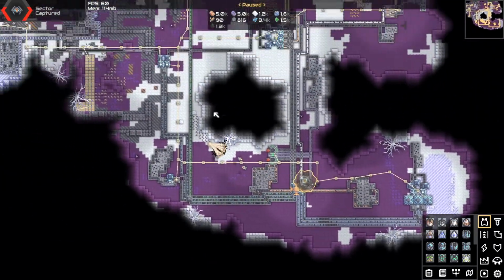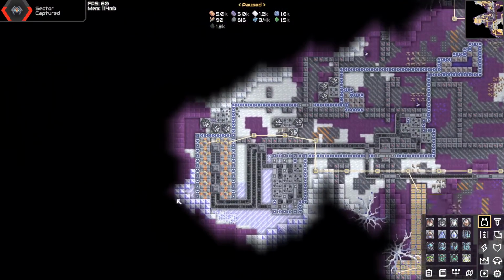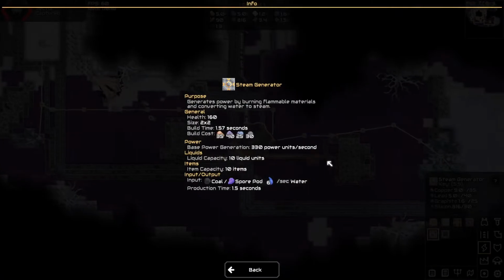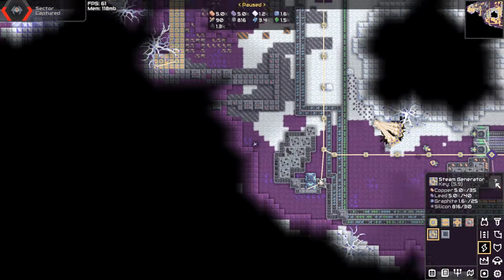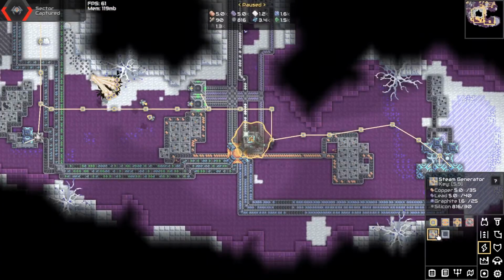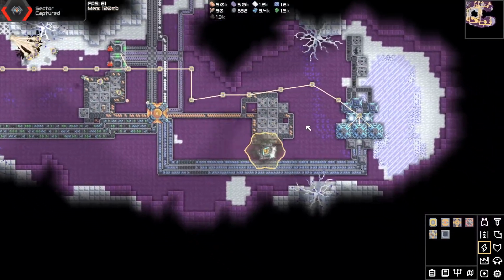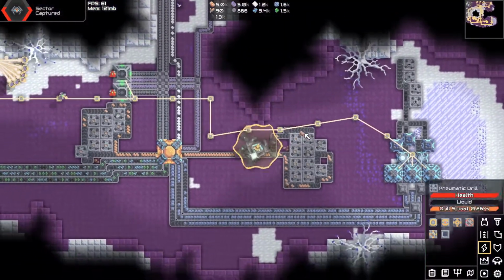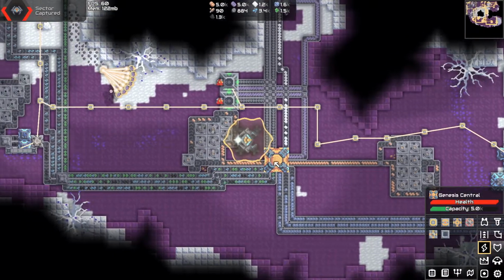If I can launch into a zone and get some power set up, one of these guys is enough to run that. 330. One of these guys is enough to run that. Also, yeah, I just said in the last episode, Spore Pod. So yes, I can in fact make Spore Pods. Have power. I can in fact do that.